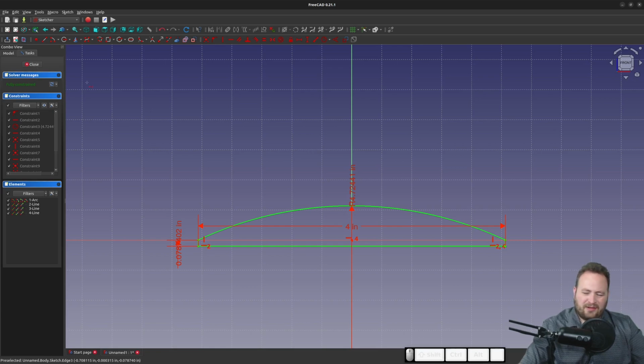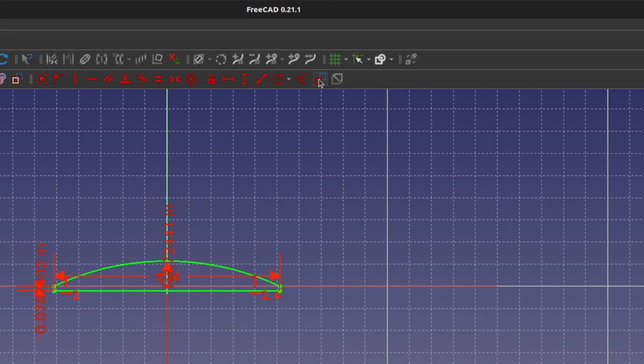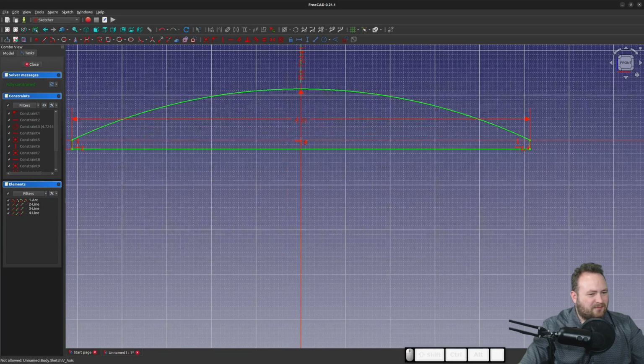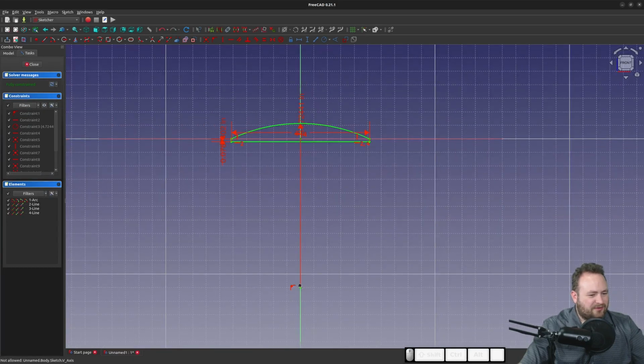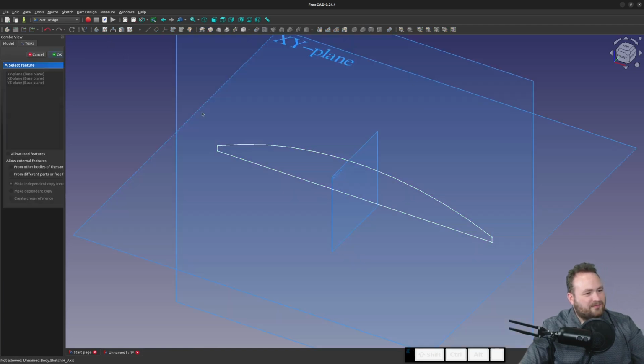But one thing before we close, I do want to flip my dimensions. I can use this button to flip my dimensions as driven. And from the origin to this arc center, I care about that dimension, 4.28019. So we're just going to have that there for later. Next, let's do another sketch.